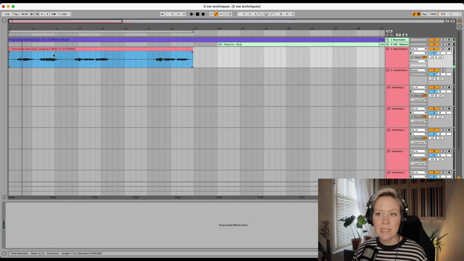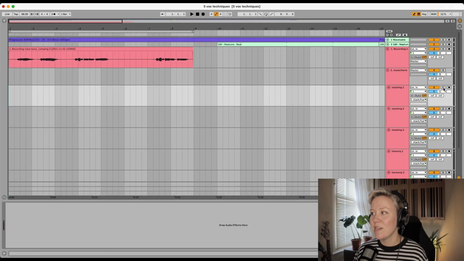Tip number 2, stacking. Let's say this is the chorus and not the verse. I want the chorus to be bigger. I want it to be more powerful, have more depth. So what I want to do is add some stacking to it. And that means that I can sing exactly the same thing twice, or 3 times, or 4 times. So it means that I'm basically repeating what I just did. So let's do this. So I'm going to go and record the stacking number 1.